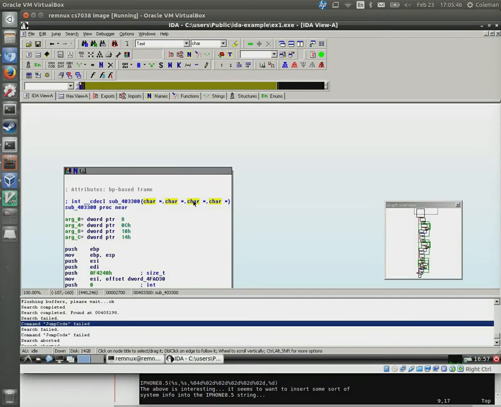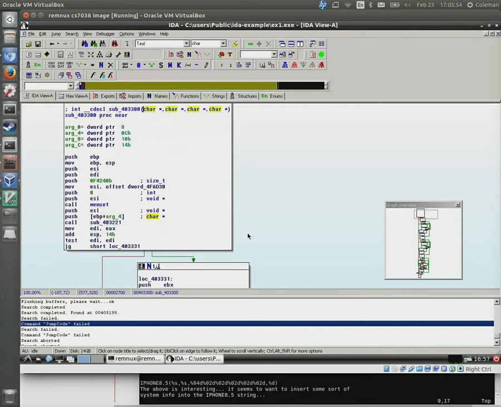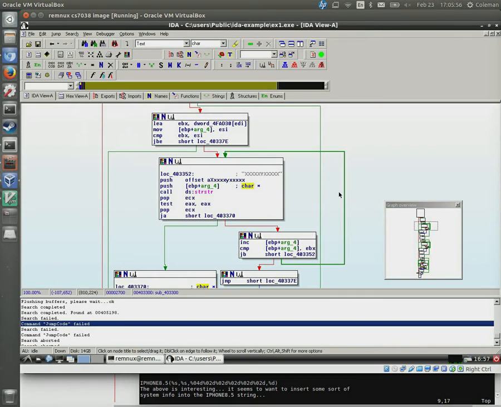It figured out what 4 variables are supposed to be passed to this function. So this function takes 4 character pointers, or character constants basically. Or string constants, I mean. This is the use of that string that we were looking at.